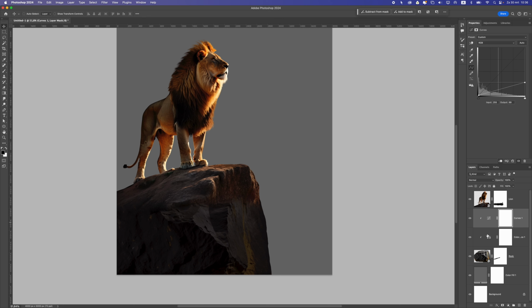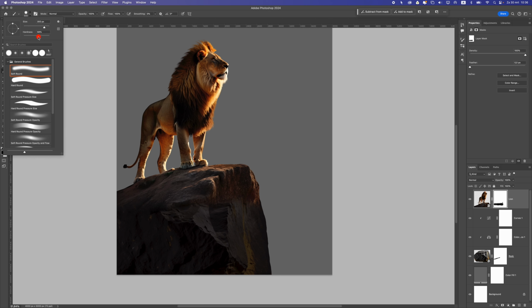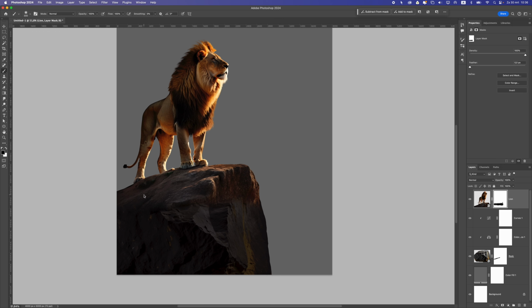Now we can brush a bit more. So I'm gonna click on the layer of the lion, then just take a black brush and just kind of feel where I need to brush. Just make sure to bring the hardness down again so we can make it a bit softer. And I'm gonna see where I can brush to make this look better. I'm gonna do it just like this. And I think this is already, maybe not that part. If you brush too much, this switches the colors back to white again.